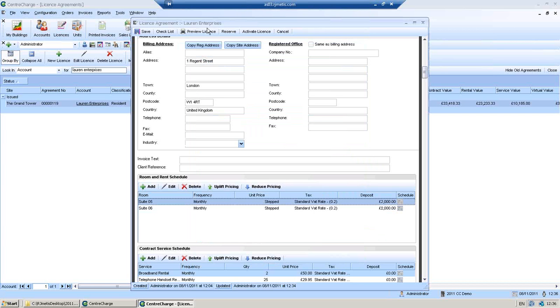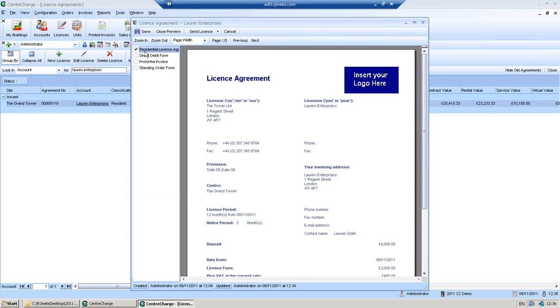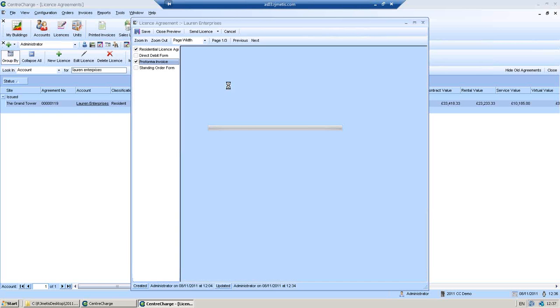Save that. And then, as we've made an amendment, we now need to re-preview the license agreement. So you can hit Preview up here, and then reselect the documents, the residential license and the pro forma.